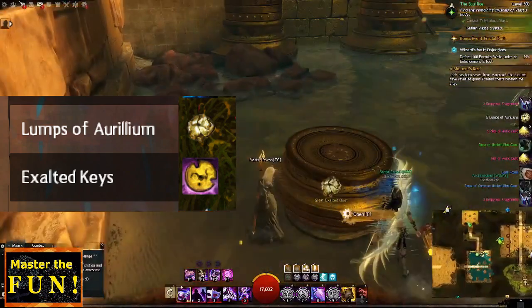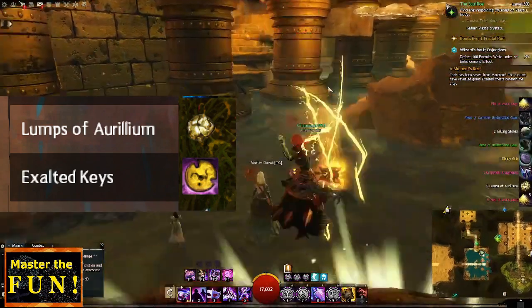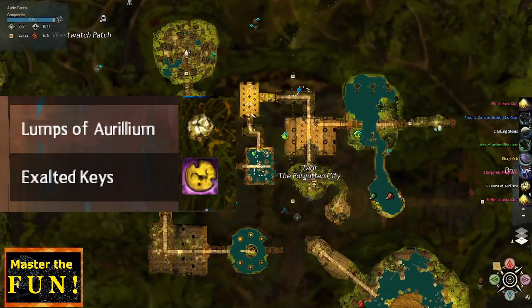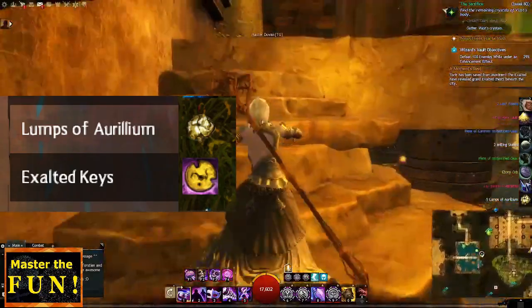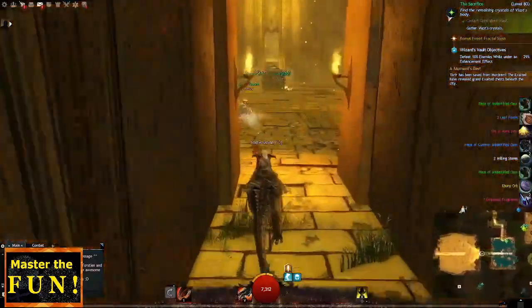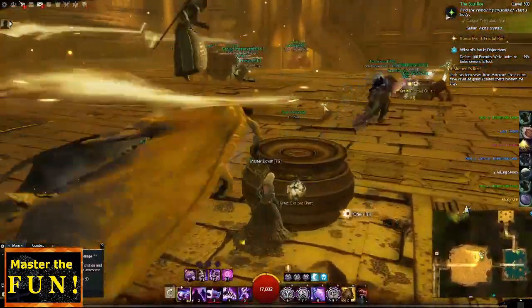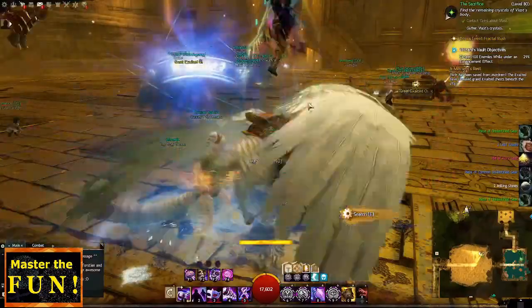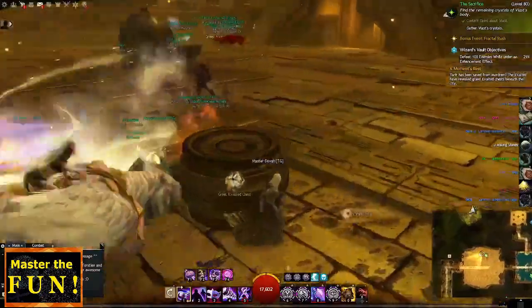And some of those missions will grant Auric lumps. Some of the chests will grant Auric lumps as well. So you want the lumps and you want the keys. So sometimes you're granted the keys and sometimes lumps, from chests outside the city, within the Auric Basin, from doing the preliminary required quests to actually start the main attack on the city.